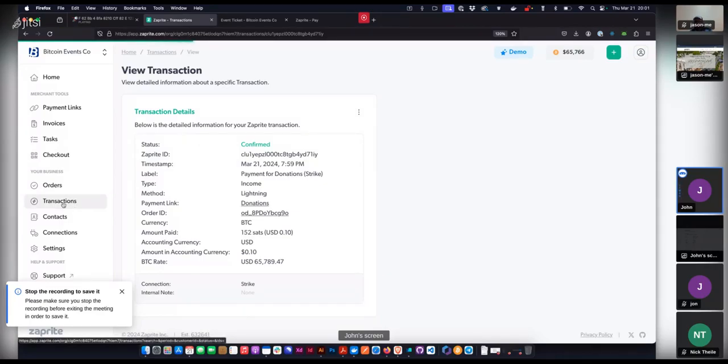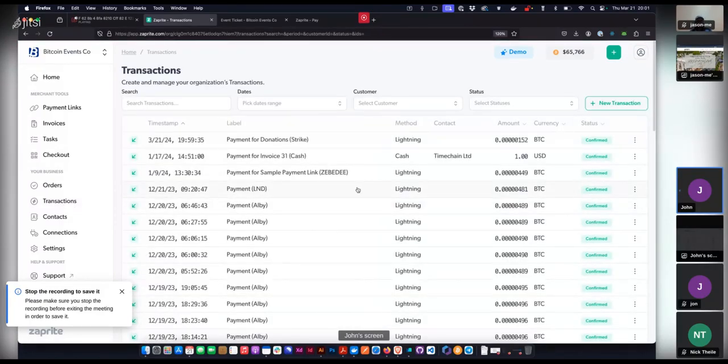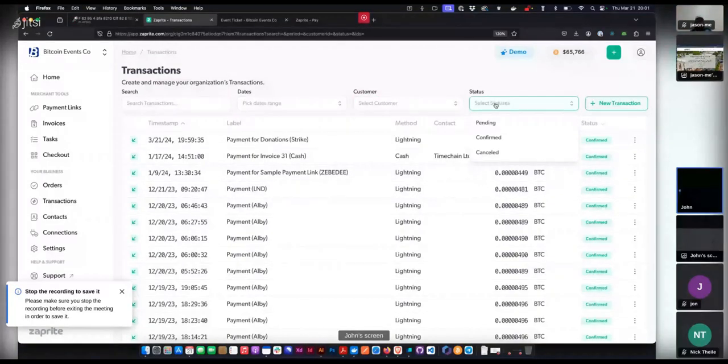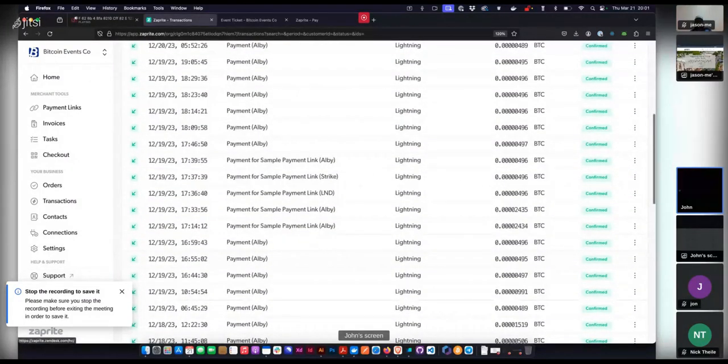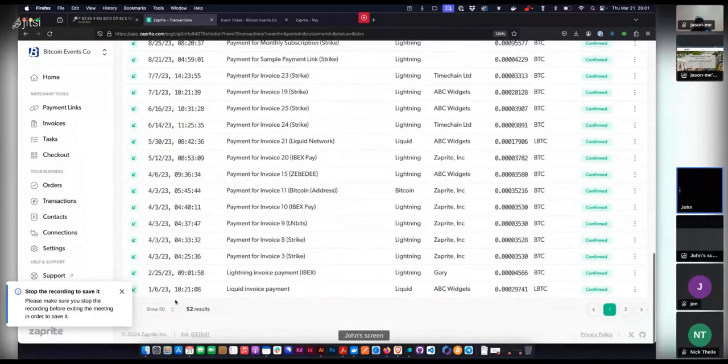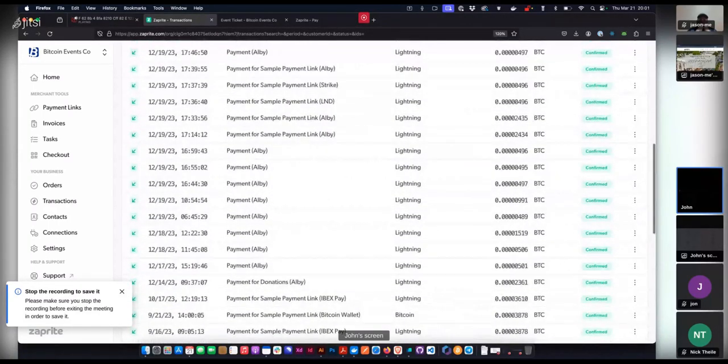And then of course, in transactions, you've got all of these listed here as well. And you can filter by customer, by status, by dates. Go down the bottom here, and you've got download CSV. Basically you can download that, and the CSV has much more information than we're looking at here on this table. It has about 20 columns of everything that you could possibly need. And so you've got all of the information that you need here to do accounting and everything else.